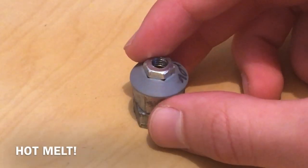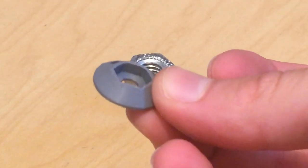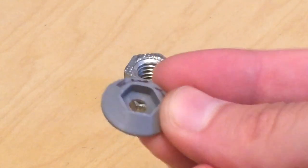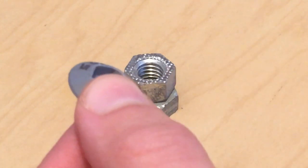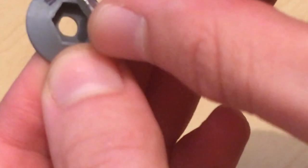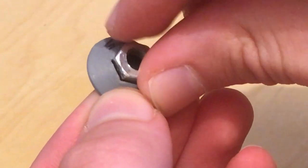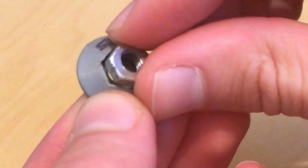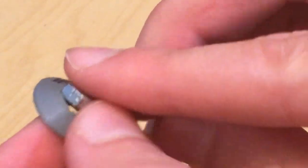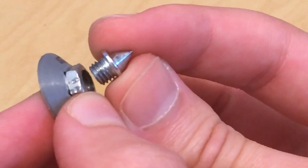Alright, I'm about to hot melt this in. See, I've printed this piece of plastic that should be roughly what it's going to be inserted into for the final shoe. Whether it's in PLA or nylon. This is PLA, by the way. As you can see, this nut should fit tightly in there, but I'm going to melt it in to see if that makes it nice and secure. And after this is melted in, you screw the spike in. It should point out like that.